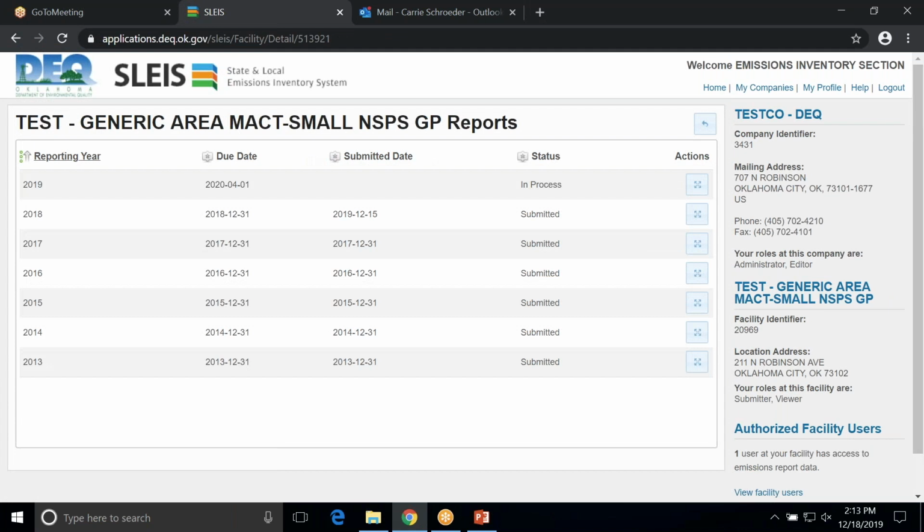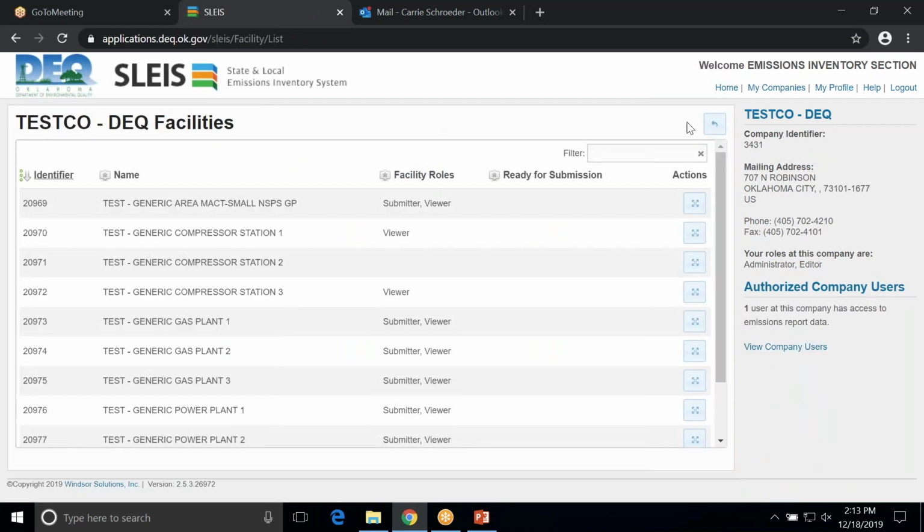If DEQ must keep certain fields they do not use, could these be moved to the last columns of the template? I think even that would be a customization. So we would rather, once we have some money to get SLEIS even better than it is already, we would probably focus on getting those fields removed altogether instead of moved to the end. But definitely look at the specification file so you know which fields are being ignored, which ones you don't need to gather data on, and which are required. That's the only question at this time.